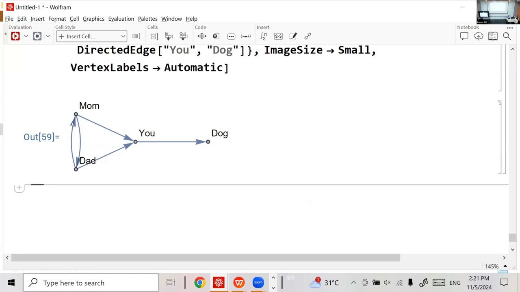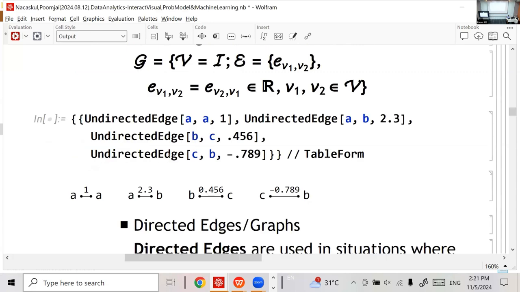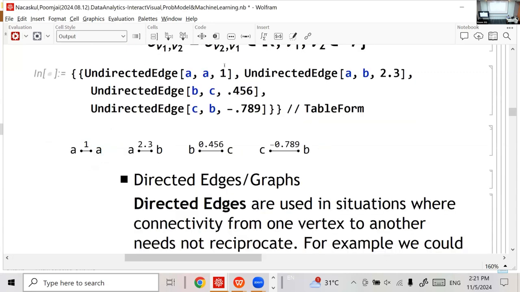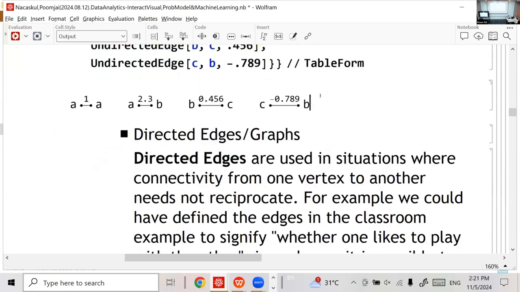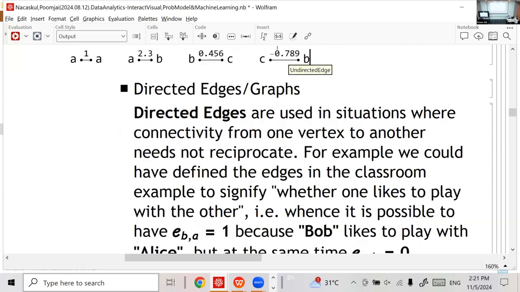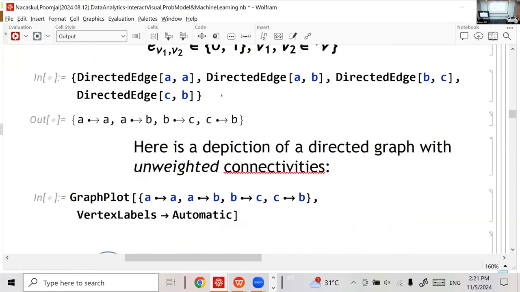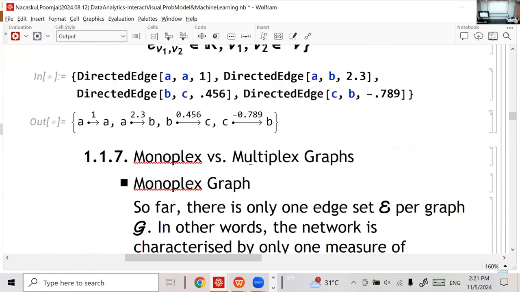Those are called weighted relationships. This would be right here. So if you add a number to a directed edge or undirected edge, it will give you a number associated with it. Normally you can use a thickness. Sometimes you can draw it with a thickness. So this would be that.